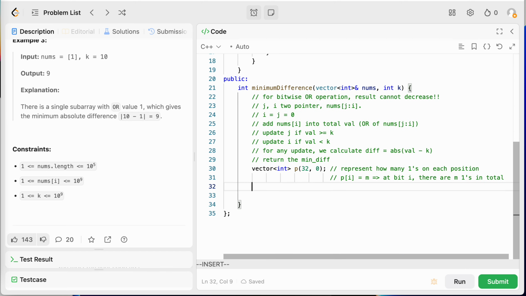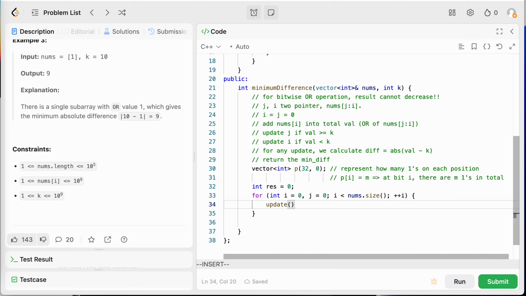After we have these two functions, we just use the two-pointer method to do the calculation. We have i and j, and we keep j always less than or equal to i. Then we loop over all the numbers.